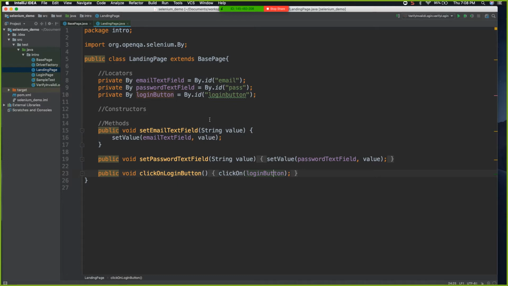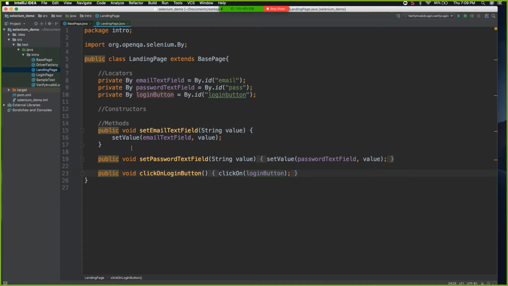So at a field level we store our locators, and at a method level we perform our actions. If you want to enter an email or password, you create a method for it and pass in the locator. Tomorrow, if you have to write logic around how you enter an email, maybe checking whether another value is enabled or disabled before entering the email, you can write that logic within the method. Whoever sets an email in a test case doesn't have to do this. All you care about is setting an email.